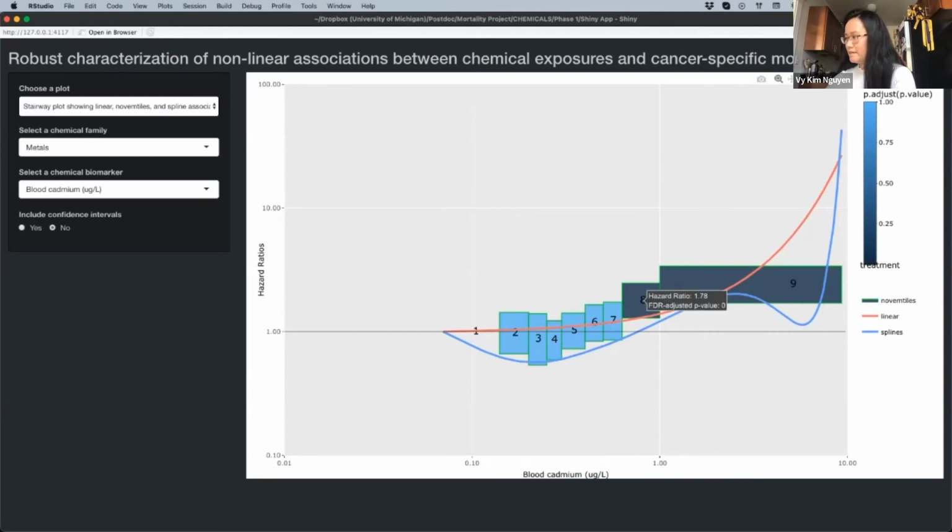Usually we are already concerned when it's a 10% increase from baseline mortality risk. And then when we go even further, for group 9, the range in blood cadmium goes up to 93. On average, the mortality risk for cancer is almost 2.4 times higher than those with baseline mortality risk. So that's really high right there. What else to say here?